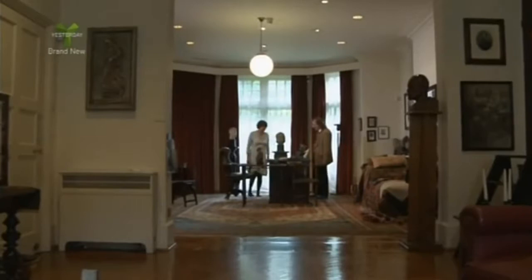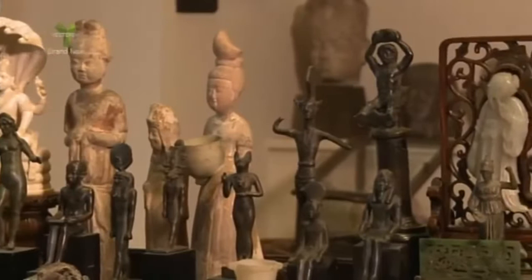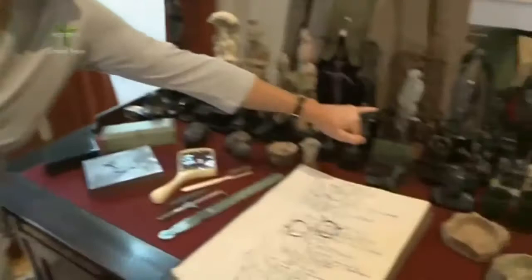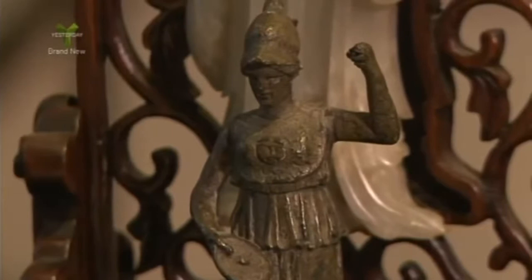This is Sigmund Freud's desk. As you see, he would keep many of his pieces from this very large collection — the favourite pieces would be on the desk in front of him, and sort of give him inspiration while he was working and while he was writing. One of his favourite pieces is this Athene here, and it was actually this piece which his friend Mary Bonaparte, who was so influential in helping Sigmund Freud leave Vienna, actually smuggled out for him. Thinking that he might not be able to bring his collection, she smuggled out Athene so that at least it would be here in England when he arrived.